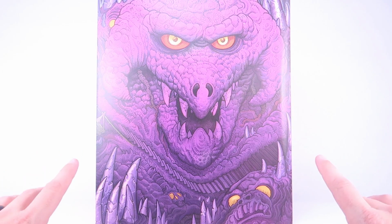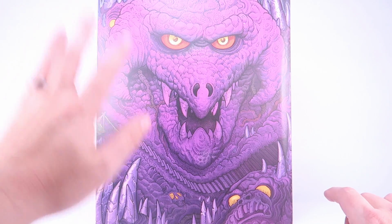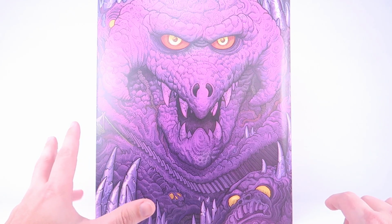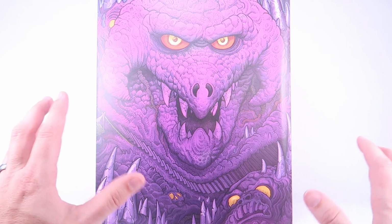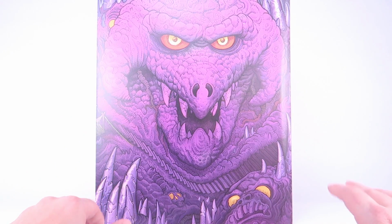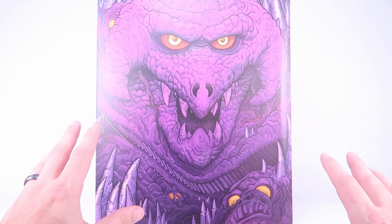Today we're going to be taking a look at another one of the amazing Mondo Masters of the Universe action figures, but this one is the Mondo Con exclusive MOTUbi Skeletor. That's right. This was actually an exclusive last year for Mondo Con, but they put some of them up for pre-order, and I pre-ordered this one when it went up. I think that was like November or December, so we just got them recently.